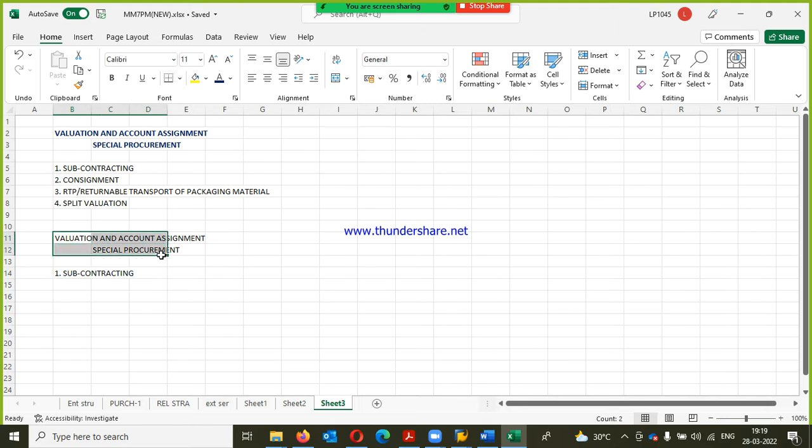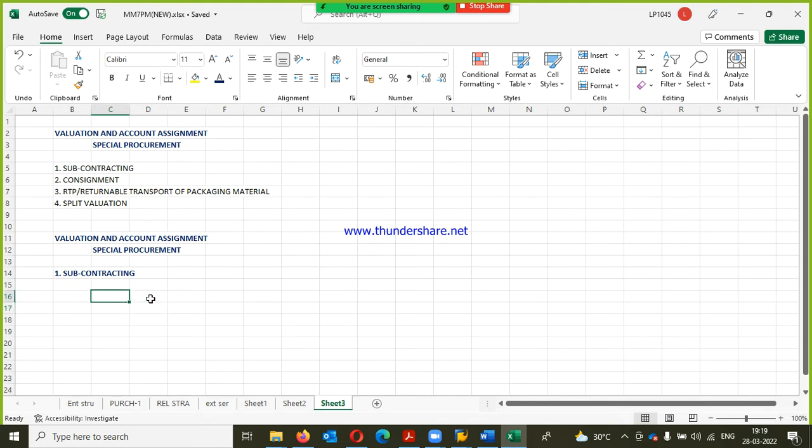Subcontracting process is nothing but we have the material, but we don't have manpower. So what we are going to do, we are going to issue the raw material to our subcontractor, and he is going to convert that raw material into finished goods, and he is going to deliver the finished goods.